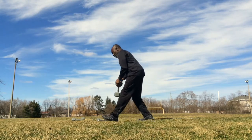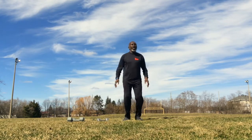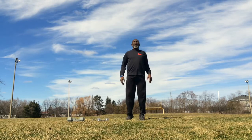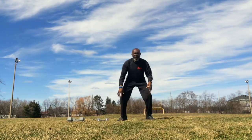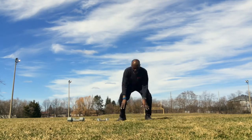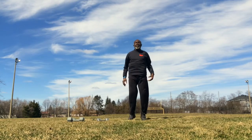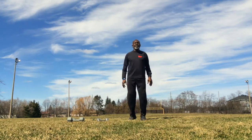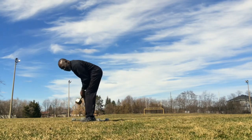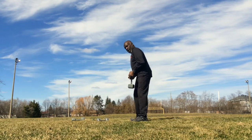Okay. Jump squats. Ready? Squat, squat, squat, squat. One more. All right. Here we go again. Third set. Find your position. Make sure you have a good grip. Are you ready?